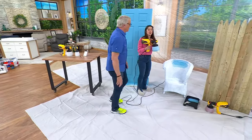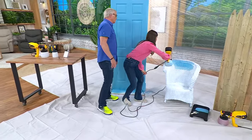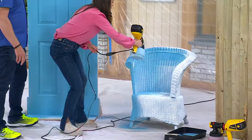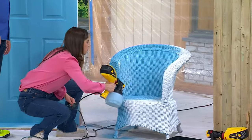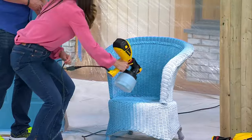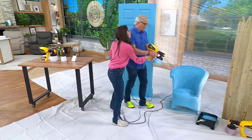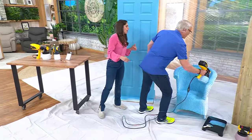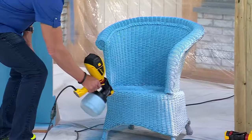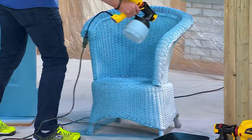We are able to use unthinned paints. We just put it right in here, and then we turn it on. This is going to give me that smooth finish. If you have to do this with a brush, it's agonizing. All right, go ahead — finish it off. Isn't it satisfying? It's so satisfying. Nooks and crannies — complete coverage. Unbelievable. It's actually amazing. Isn't it fun?